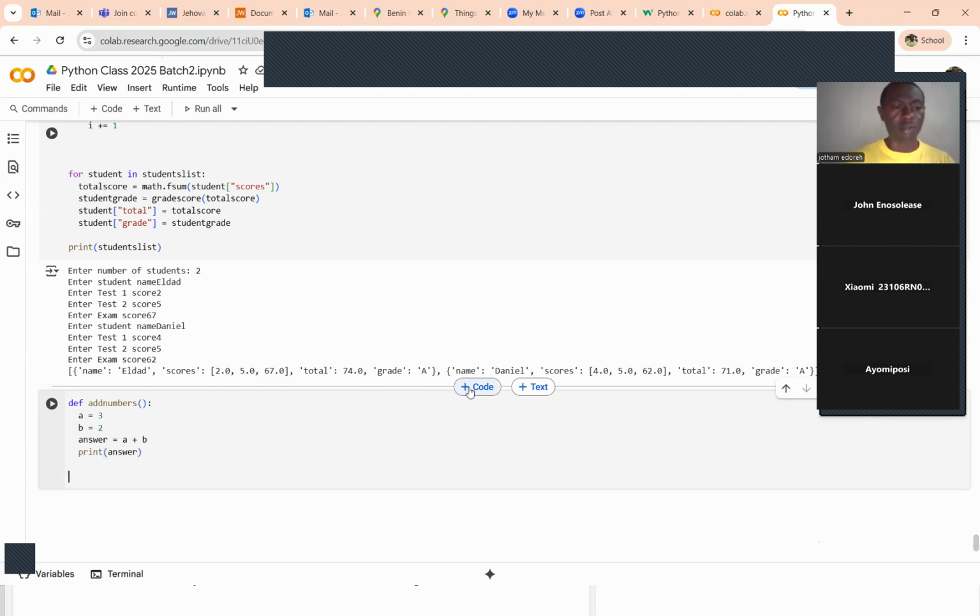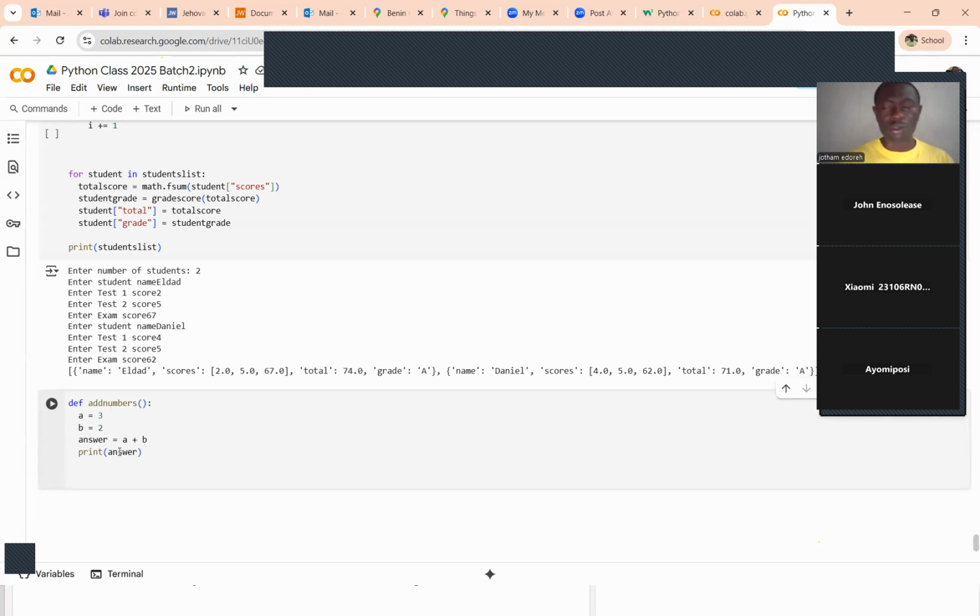So that is a simple function. I use the def keyword to declare the function, I put the name of the function, add numbers, and then the code that follows. You notice that the code that follows is under the scope of the def declaration of the function. So always take notes: this indent shows that all these codes are under this add numbers function that I declared here.